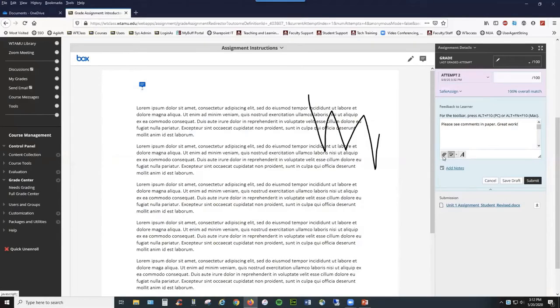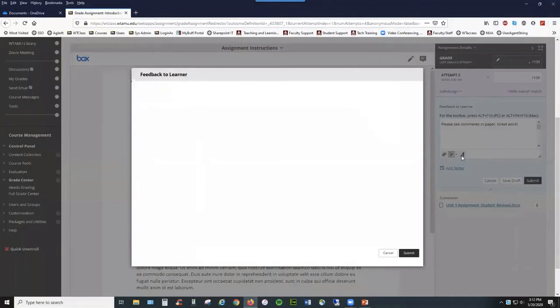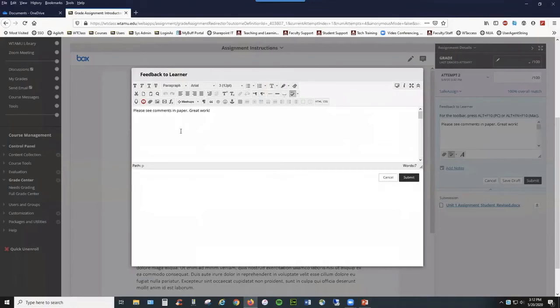And also, you can attach papers. So if you have a specific rubric that you maybe mark up by hand, you can attach a file there. You can actually look at the editor. You can bring up the text editor. And the great thing about this feature here is that you can provide audio feedback to students. So you can insert a recording and you can either just do audio or you can also do your webcam. So that's a really great way to make your courses more engaging. Who doesn't love feedback? Who doesn't want to see their professor give them tips on how to improve or have their professor compliment their paper?